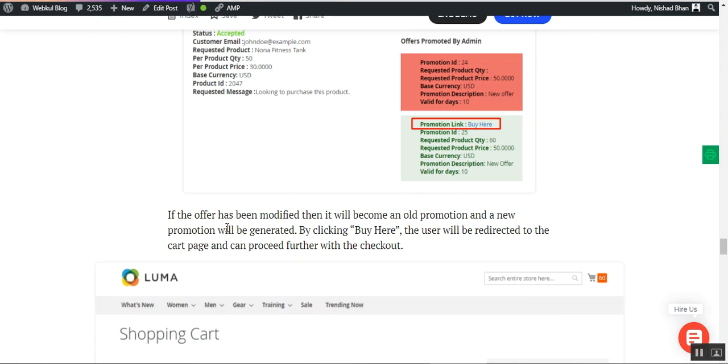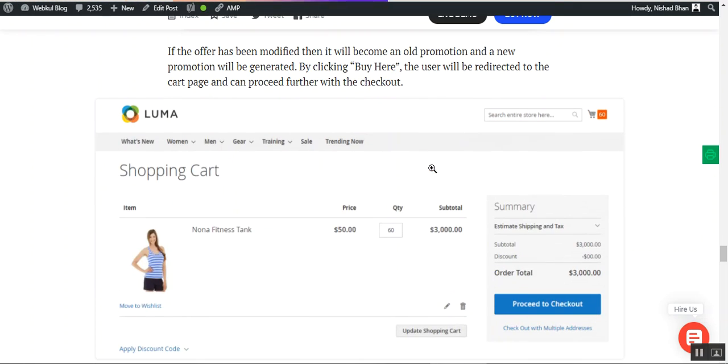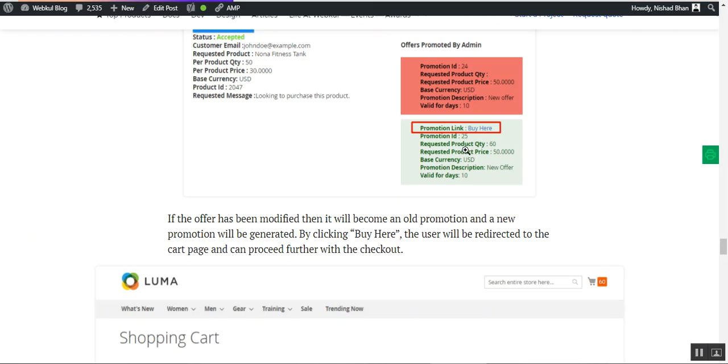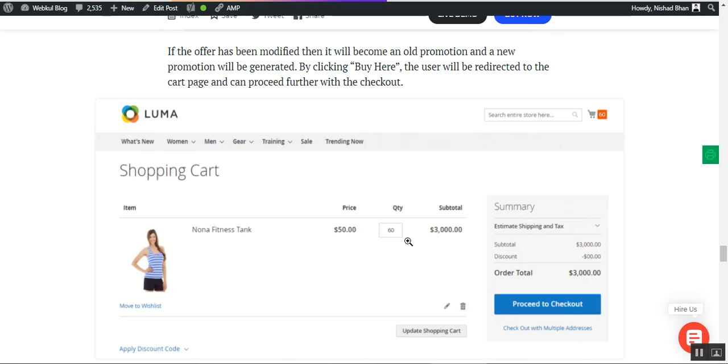And if the offer has been modified, then it will become an old promotion and a new promotion would be generated, as you can see here, with the buy here link. And accordingly then you can add for example 60 units for $50, and then you can make a checkout thereafter.